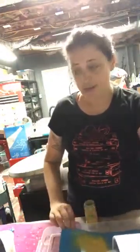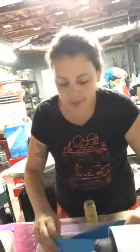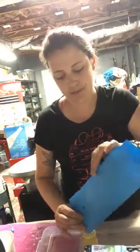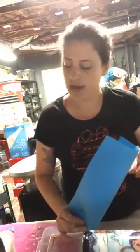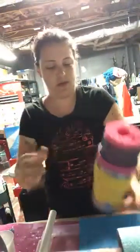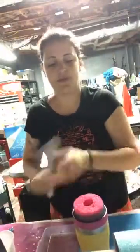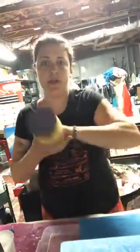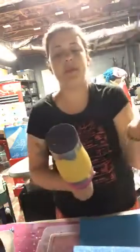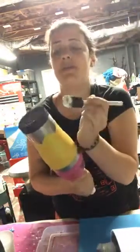So then spray that with some more Mod Podge. I'm gonna let that dry for a couple minutes and then go back in and do my silver and my gold. Okay, so going to, yep, that's good. I'm just gonna shove this all thick because it's easier for me to hold. All right. And then from here on out, it's just careful hand painting.